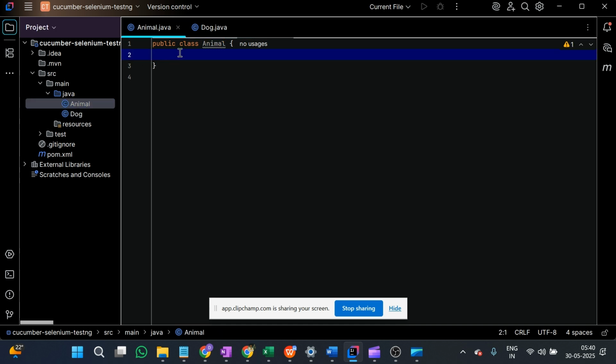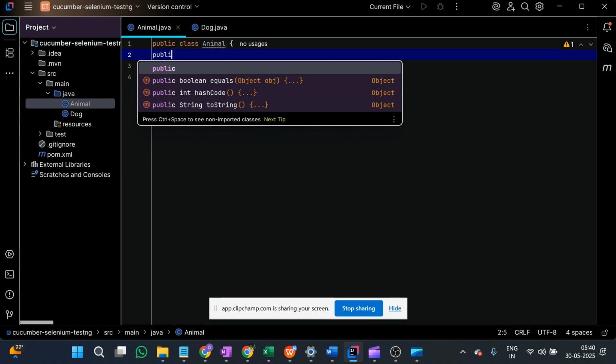And now we have the Animal class here. Let's create the main method.